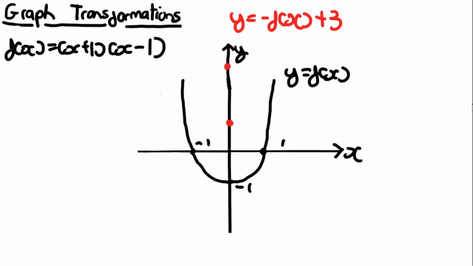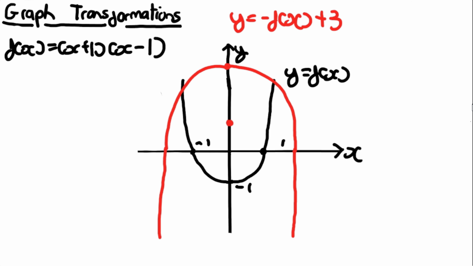Remember that it's going to be a reflection, but now the roots are going to be different, unlike if you're just mirroring. So if we sketch this, it's going to look something like this. And like this. If I draw that a tiny bit straighter, with a different root here, and then it coming out like this, and then the y-intercept is going to be 4. Remember to label this as y is equal to minus f of x plus 3.